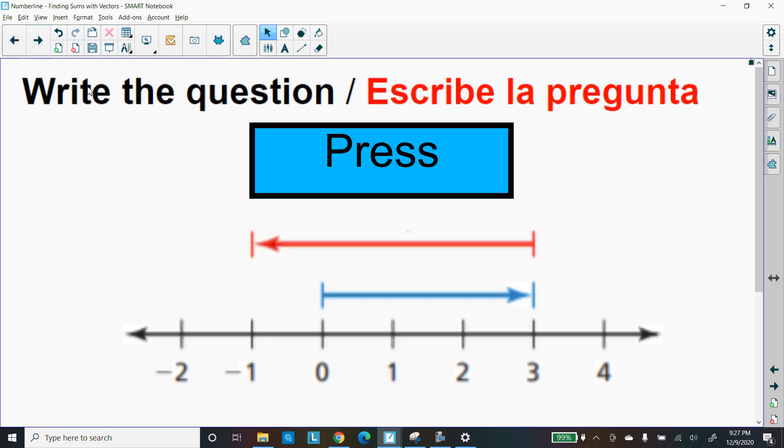Here's one for you. Write the question. So here we got two vectors. And let's count our spaces, starting from here. And we'll get to our first number. Then we're going to count backwards. And notice we're going in the negative direction. So take two seconds, and I'll pause the video for you. So pause your video and see if you can get the answer.